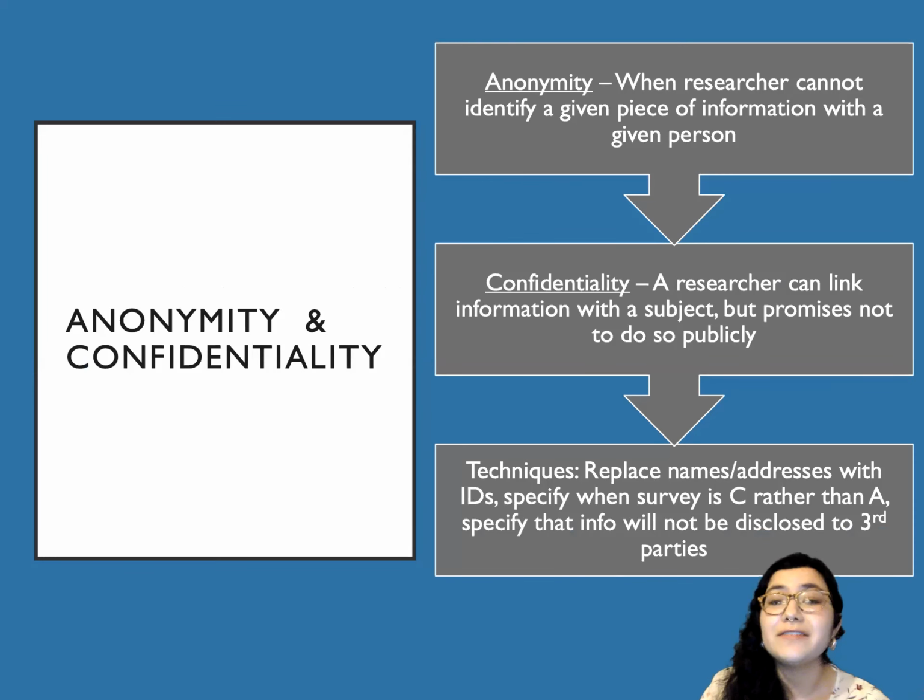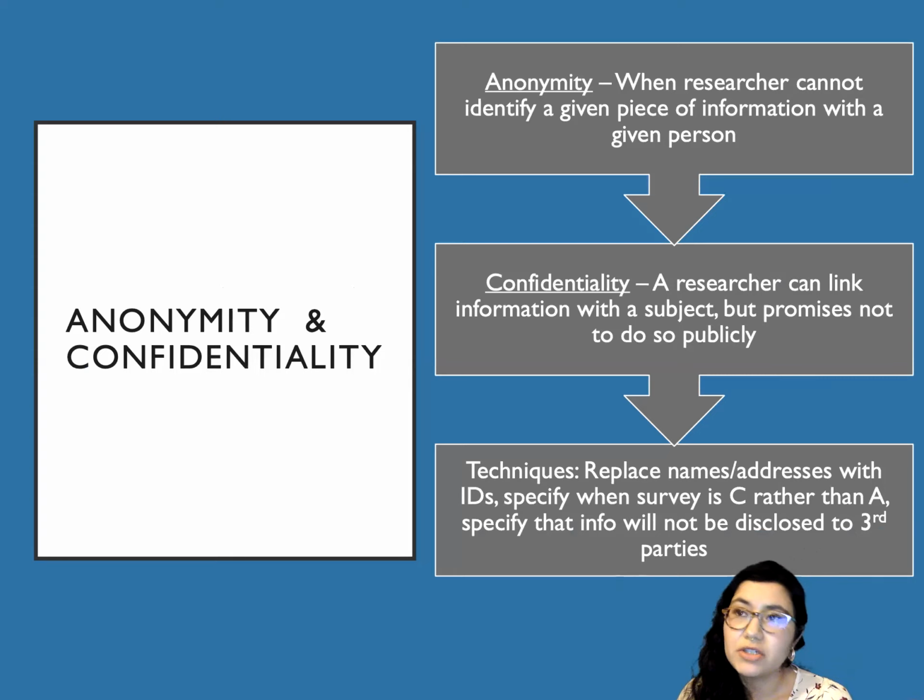A key component of ensuring ethical research is anonymity and confidentiality. We make sure that our participants, in some instances, are not known to us. For example, when I sent you all the survey, I made sure that it was anonymous, and I did that intentionally, so the perspectives that you had coming into the course would not influence how I see your academic work. I wasn't being influenced by what you all were disclosing to me.